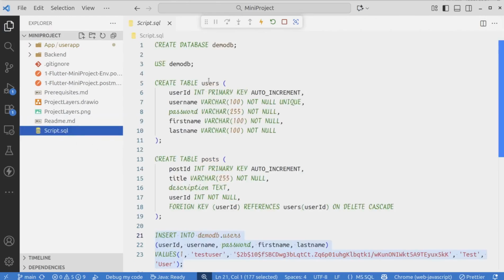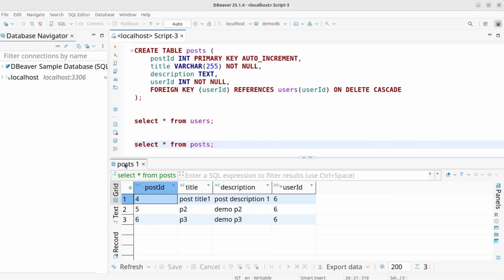This is something that you need to run and set up your database. So after installing MySQL, what you need to do is connect with MySQL using any of the clients, or you can directly use the command line option or the command line interface provided by MySQL. Anyway, it is up to you.